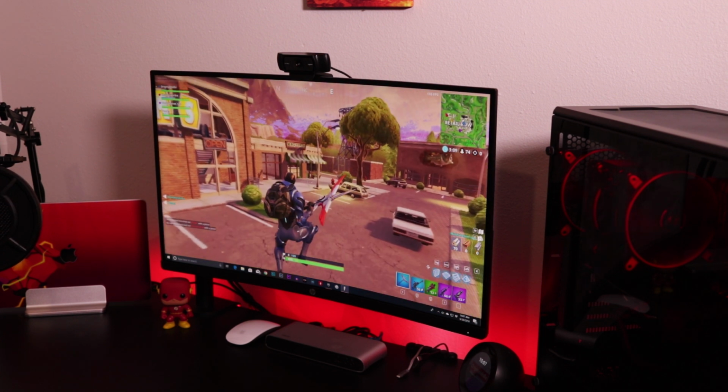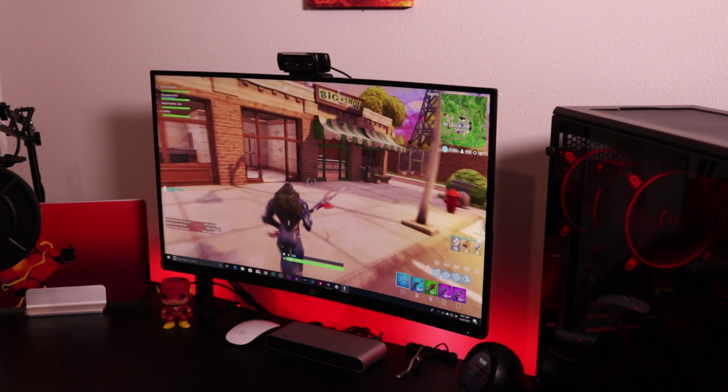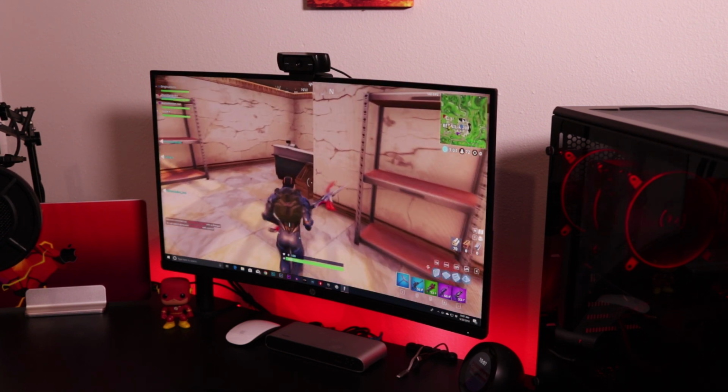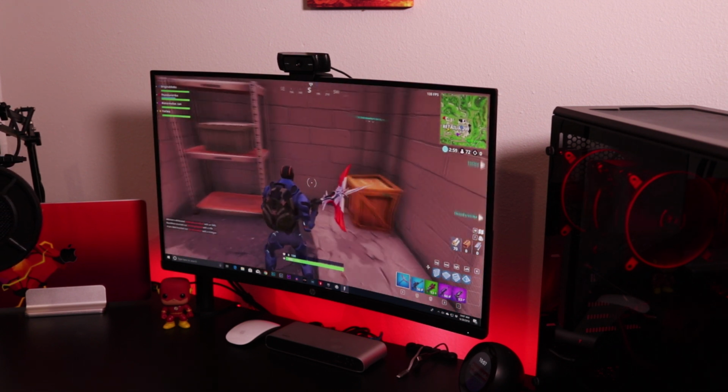Now I have mine on a VESA mount, and there is a VESA mount adapter included in the box. You can set it up just like this. Works well. It's the standard 120 by 120 if I'm not mistaken, so it should work with a vast array of monitor stands. There is also a stand in the box itself, but I'm not using it as I just don't want it wobbling every time I'm banging on my keyboards.